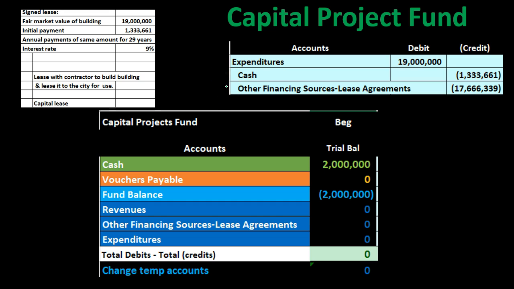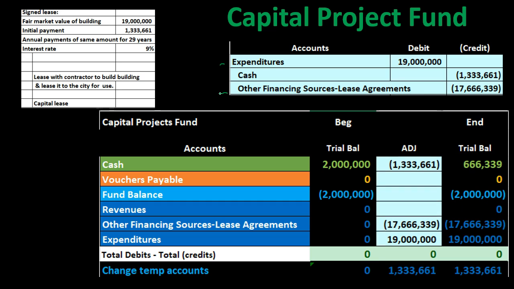That's going to be the same number that we used to record the payable account when we looked at the accrual basis on the government-wide type of activity. So you can see that these two items are in essence going to show the flow, and they're going to net each other out in the temporary section, similar to the income statement section, what would net out and be similar to net income in a for-profit organization.